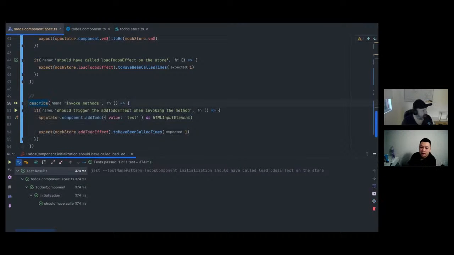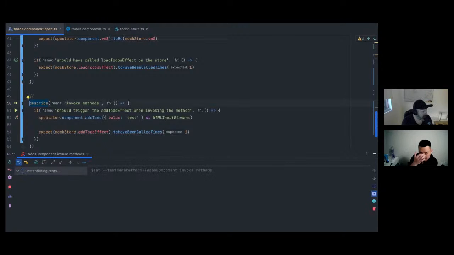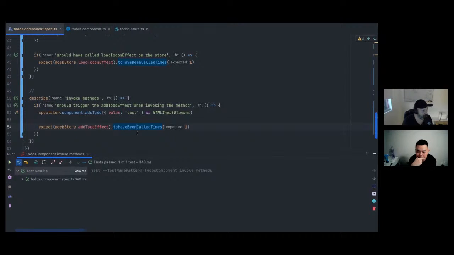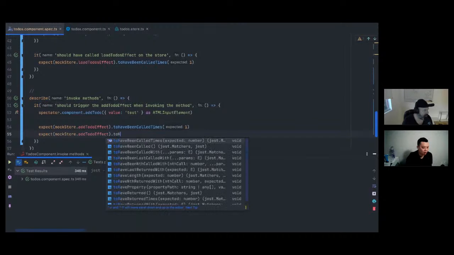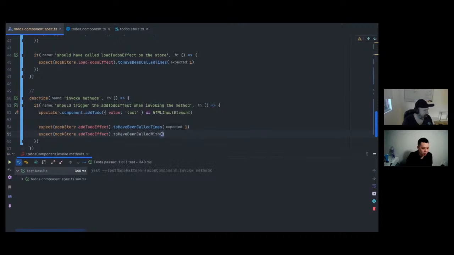So I'm running the whole group here, the whole invoke methods, and this. And here we can actually test that addTodoEffect has been called with the test string. Okay, cool. And you would do that as another expect, basically group them. Let me double check if it has toHaveBeenCalledWith or times with.